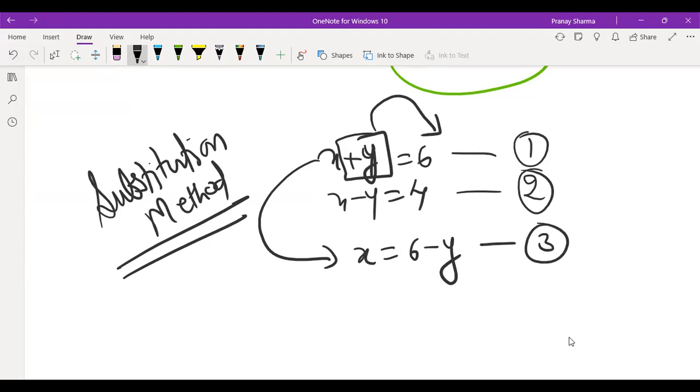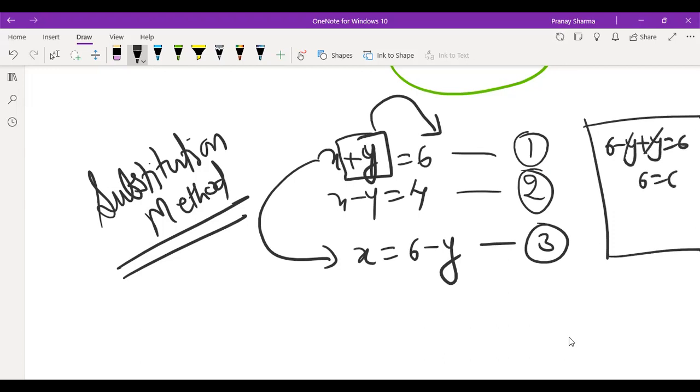Now from the first equation, we have calculated the value of x. We will not be putting it in the first equation. If you put it in the first equation, you will get a situation like this, that means 6 equals 6. So this is not something that we want, right? We call this an absurd result. So from where you are calculating the value of one variable, expressing it in terms of another, just substitute whatever you got in the next equation, right?